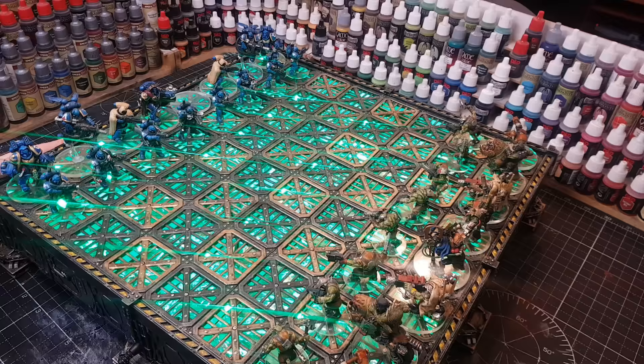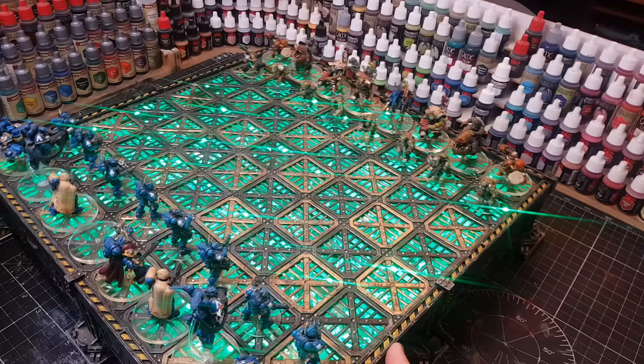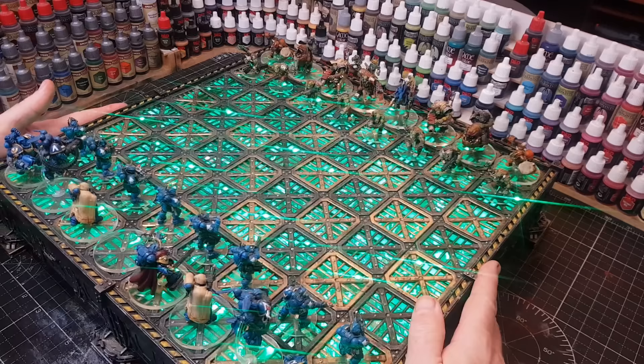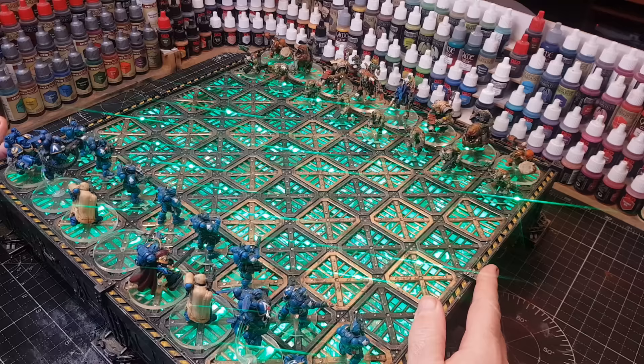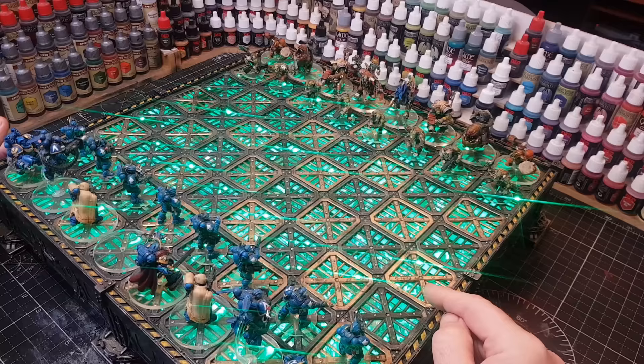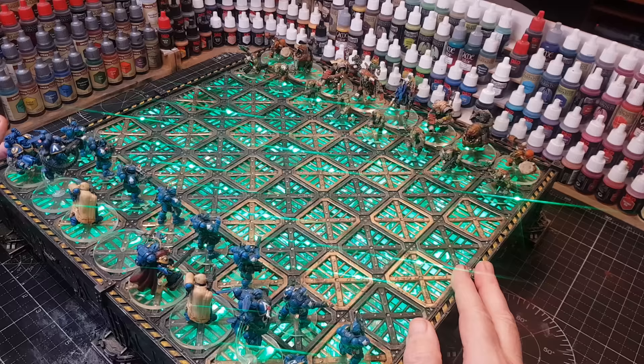I'll be painting the Queen later this week, so this will all be complete hopefully within about a week's time. Big shout-out and thank you to Chaos Cards for their generous help in supplying pretty much most of the figures. Once this is done and complete, I will be going down to Chaos Cards in Folkestone — I'll be leaving it there for a couple of months. If you're in the Folkestone area and you want to see it, it's going to be there for a good few months. I'm going to try to arrange to go down there in January and we'll see if we can do a little painting session, so if you guys want to pop down, you'll be able to see me, see the board, and we can paint some miniatures together.